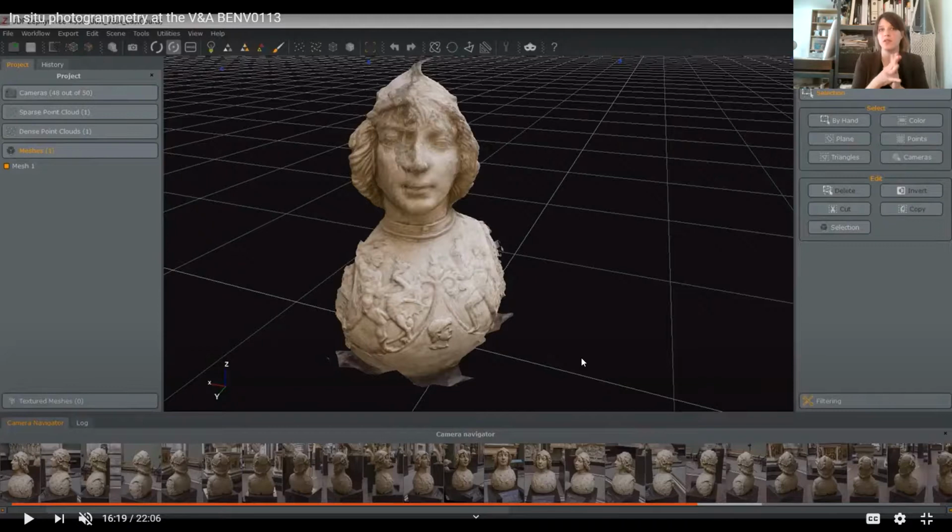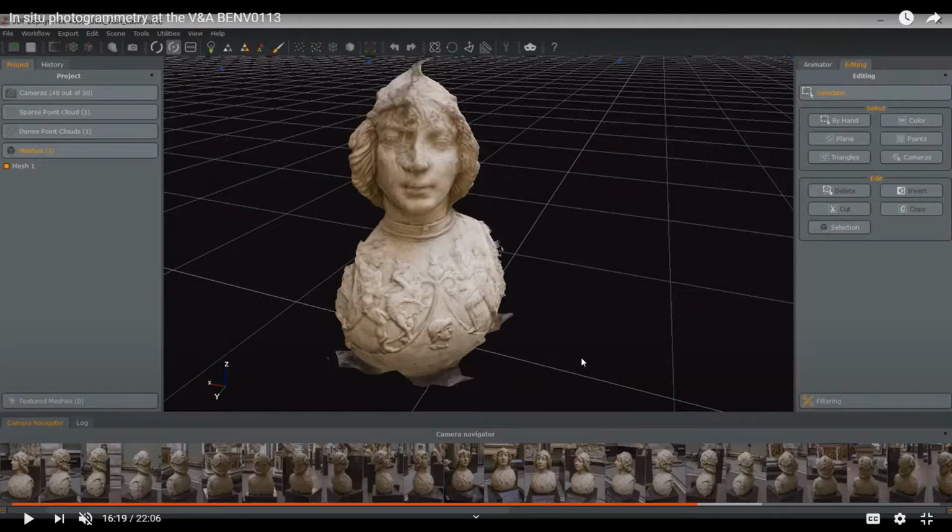What you would have to do instead is create a model of the top, create a model of the bottom, and then manually tell the software that point A of the top is point B of the bottom, point C of the top is point D of the bottom. That allows the software to digitally glue it together at the right points. Does that make sense? Clear. Yeah, thank you.